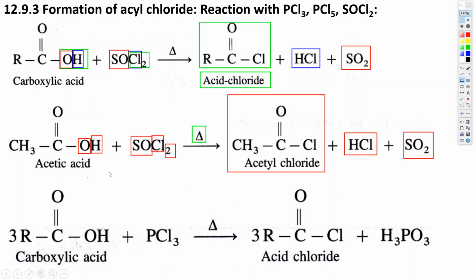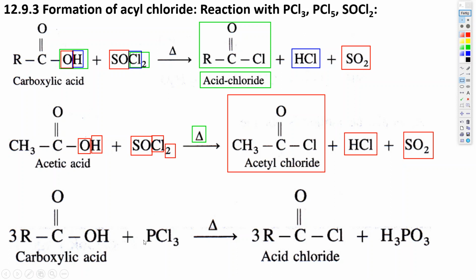The next question will be asked in the exam: how will you prepare acetyl chloride from acetic acid? Or another type of question, convert acetic acid into acetyl chloride. Or another type of question, what happens when acetic acid is heated with thionyl chloride? So this type of question will be asked in the board exam. Then another important type of example, firstly we will discuss the general reaction, then we will discuss its example.